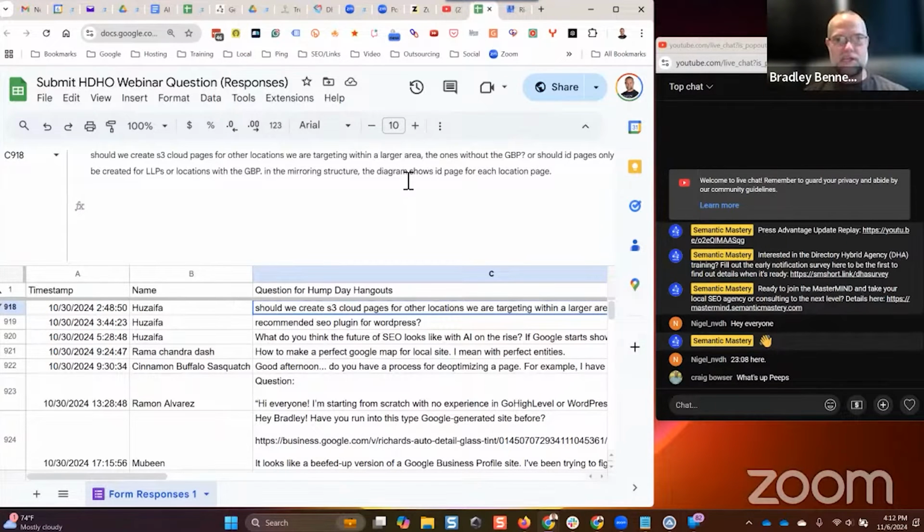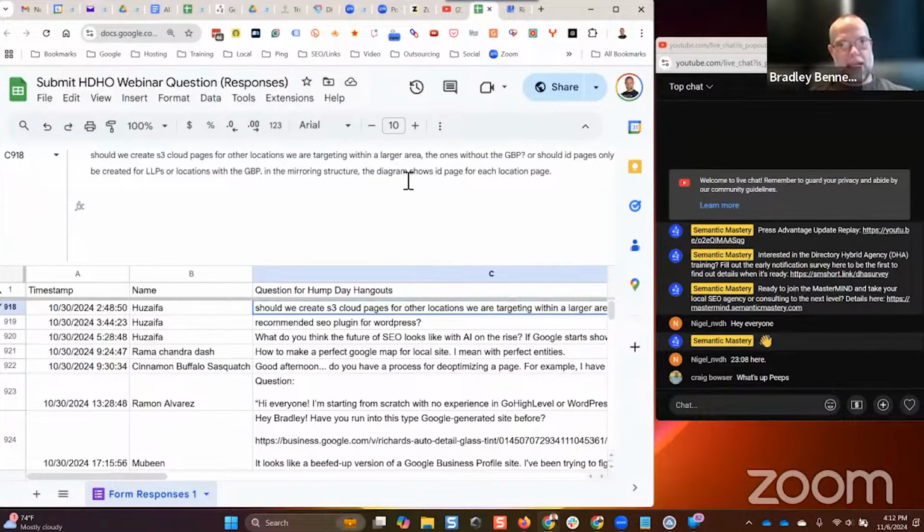A structured citation is typically a business directory listing. But any published mention of any of those data points elsewhere is also a citation. It is somewhere where a local business, company, brand, and their contact information, location information, et cetera, is being cited, being referenced. And so ID pages, as they're used in local business schema, are specifically to corroborate or validate the local entity information for that specific branded location.